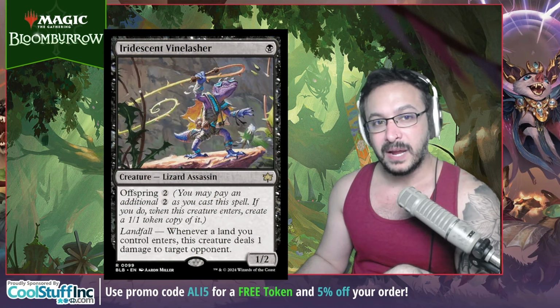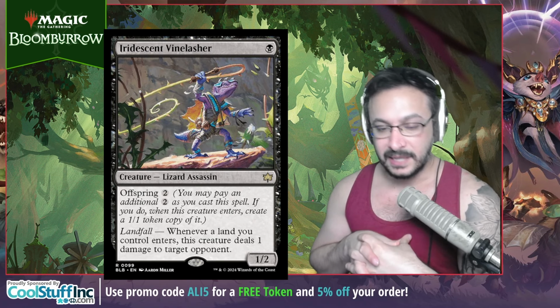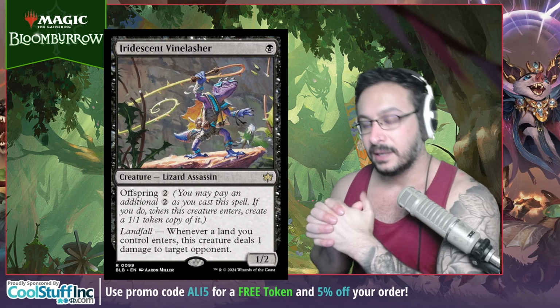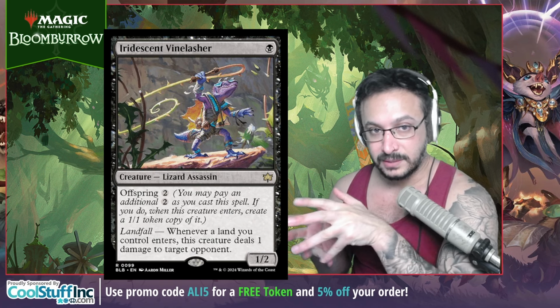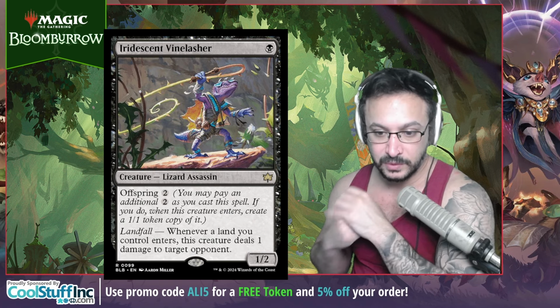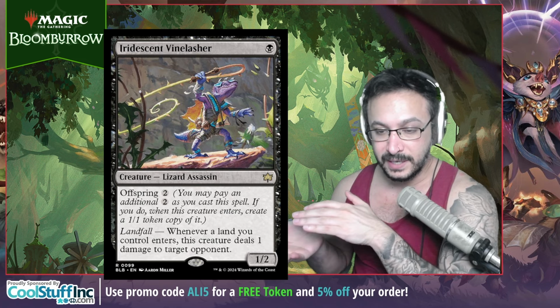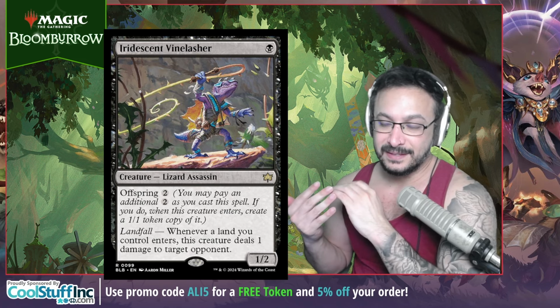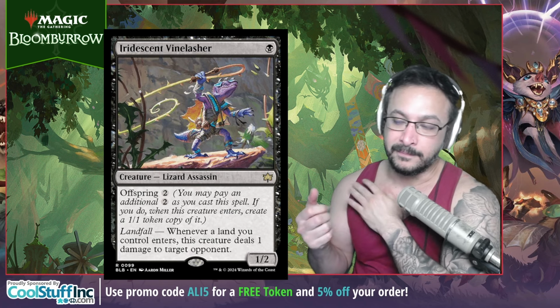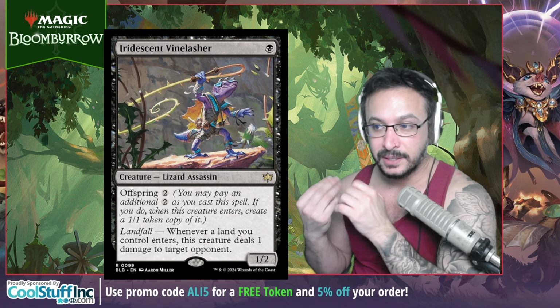Comment number 5 is going to be Iridescent Vinelasher. It's 1 mana, 1/2. It has landfall: whenever a land enters the battlefield, this creature deals 1 damage to target opponent. This works very well with Fabled Passage, which was also in the set. It also has Offspring, so for 3 mana you get 2 of these, and you can very easily start pinging the opponent and applying pressure, and the fact that it has reach.